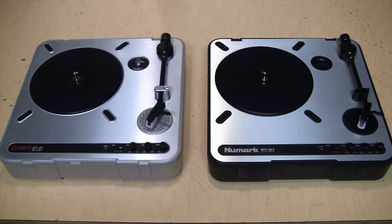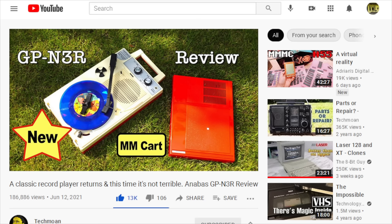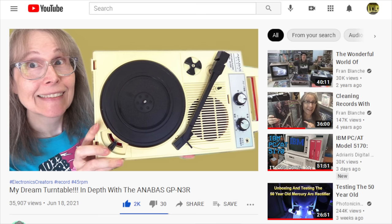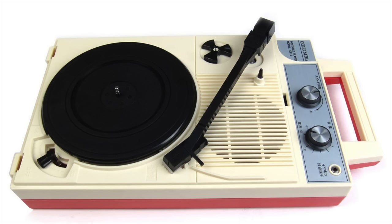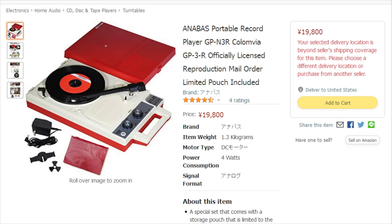Here I go again, defending more cheap record players. Recently I've seen some reviews of the Anabass GPN3R, which is a battery-powered portable record player that is based on the design of the Columbia GP3, which was sold in Japan for many years, and has somewhat of a cult following over there. And by all accounts, this new version, which has been significantly upgraded over the original, actually works pretty well and sounds very good. But the problem is, it's only sold in Japan.